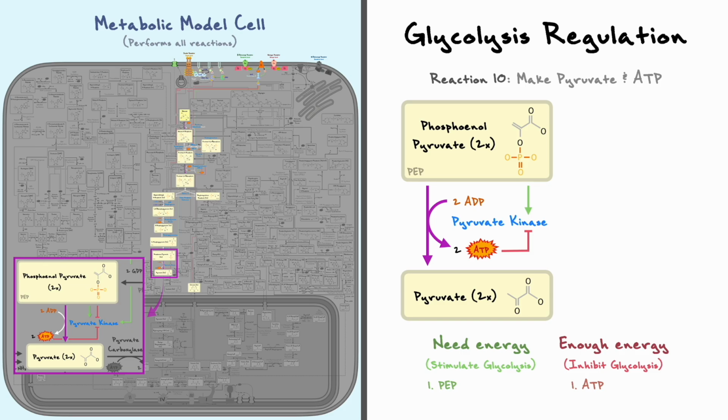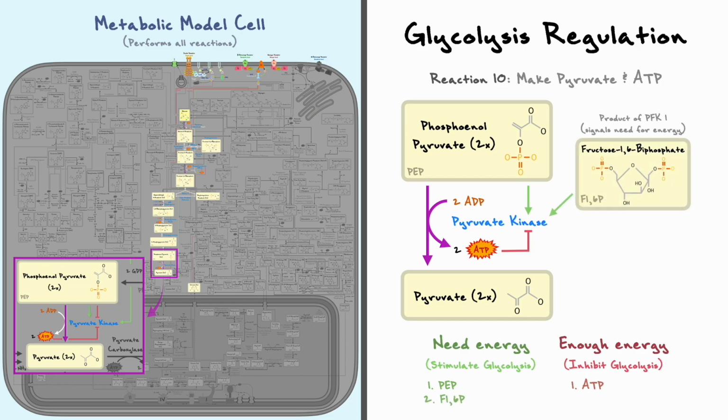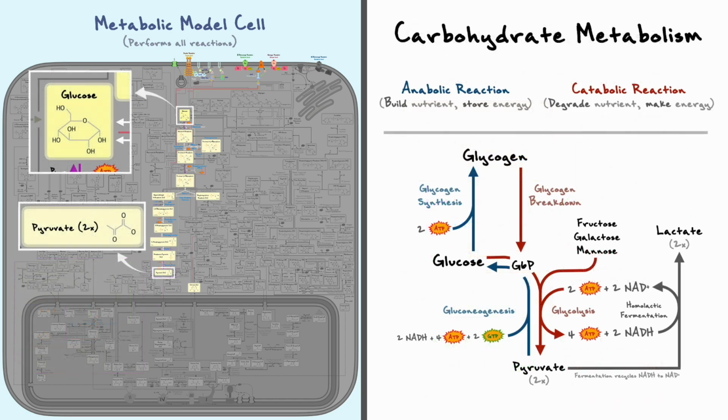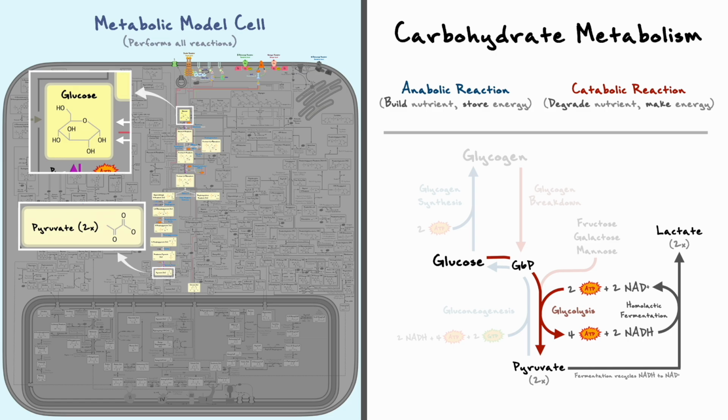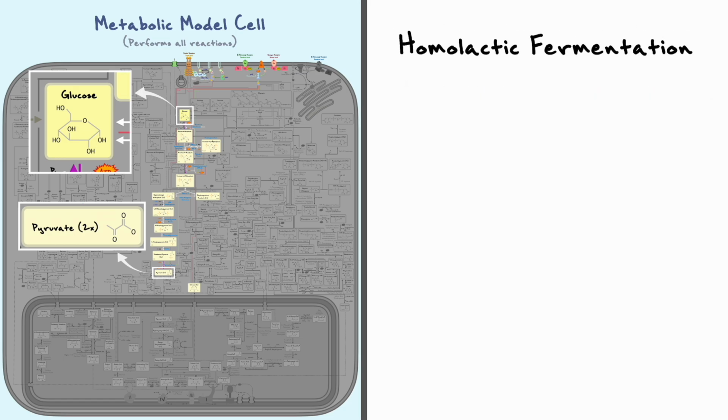Another allosteric stimulator of pyruvate kinase is F16P, and the logic behind this is that since it is the product of PFK1, it signals a need for glycolysis to be stimulated and avoid the upstream substrates from accumulating. Finally, glucagon also has inhibitory effects on pyruvate kinase, and this makes sense since the goal of glucagon is to remake glucose. Again, we will see shortly in more detail how gluconeogenesis happens. Alright, going back to our model of carbohydrate metabolism, now that we have covered glycolysis and its regulation, we are ready to discuss the fermentation of pyruvate to lactate.